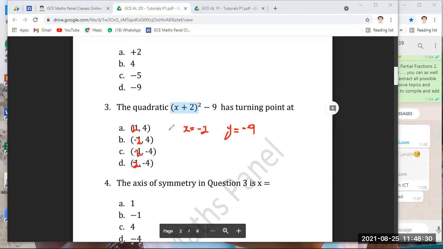All right, so we have the values at the turning point. You have -2 and -9. Equally, this one is 9. This function was edited. We had x plus 1 whole squared minus 4. I think it's a typing error. This function was edited to this one. So we equate this one to 0. We have the x value, which is -1, and this one is the y value. So that's why you have -1 here and -4. But in this particular case, our turning point occurs at -2, -9.